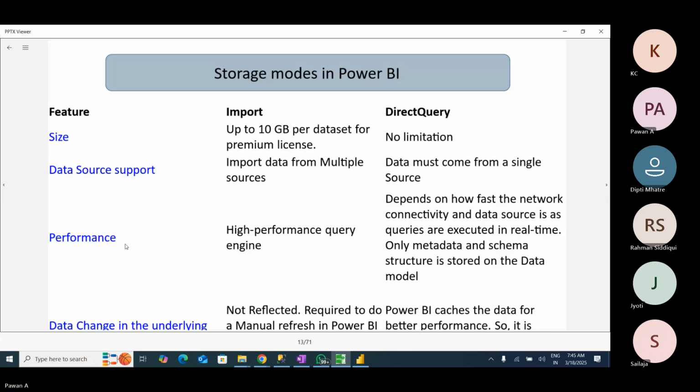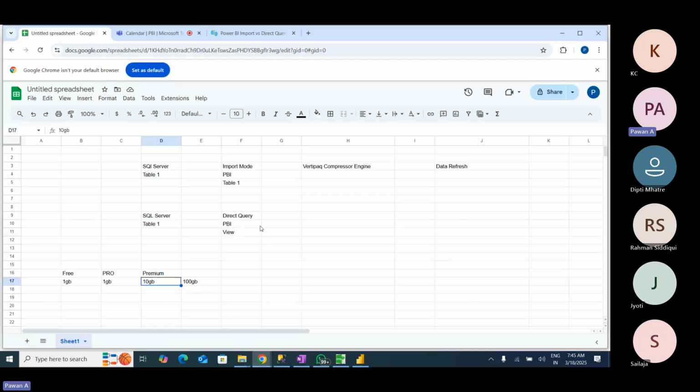Next thing, performance. Performance in import mode will definitely be higher, because in import mode the data is actually in Power BI Desktop. So whenever you want to access the data, you are just accessing the data which is already in Power BI Desktop, and it won't take much time. Whereas in direct query mode, you're actually accessing the data which is in SQL Server.